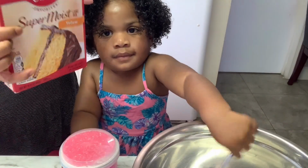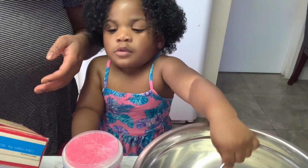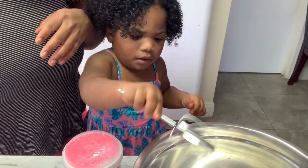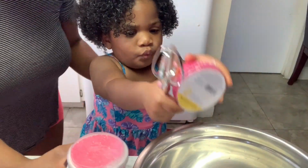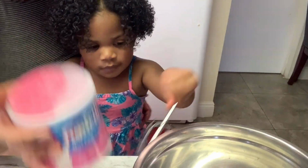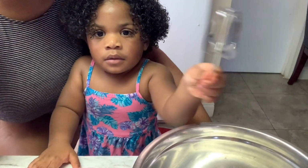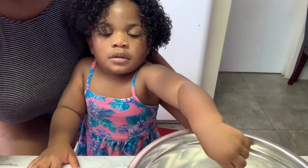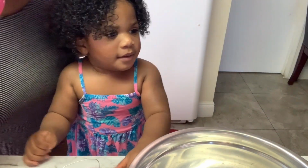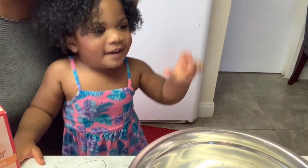Sarai, we have this cake mix, right? It's a super moist yellow cake. As you can see, Sarai is ready, y'all. It needs water. And then we have the Funfetti hot pink vanilla frosting. I did have some vanilla cupcake things, so we're gonna make a cake and vanilla cupcakes, right? Make a cake, make a cake, hey!